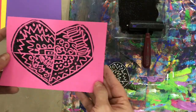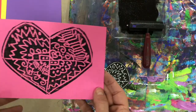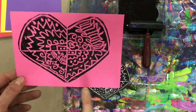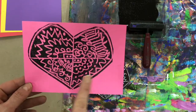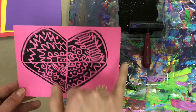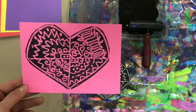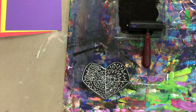All right, my foam stays here. My print is going off to the drying rack. Please don't leave these lay on your table. You want to get them off the drying rack because this is a good print. I can tell because it has nice, clear lines. It has even ink, and it has no stray marks, so I don't have any messy fingerprints or anything along the edges. So I don't want anybody to put fingerprints on it. I'm going to go ahead and take it straight to the drying rack.